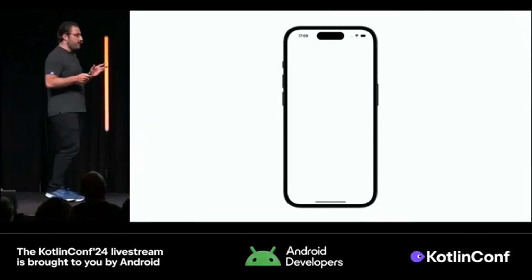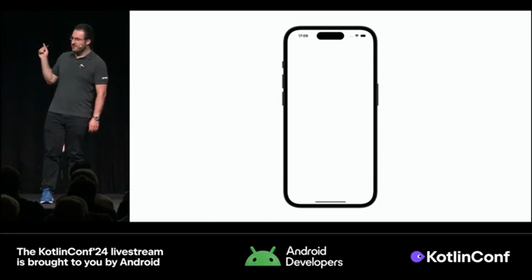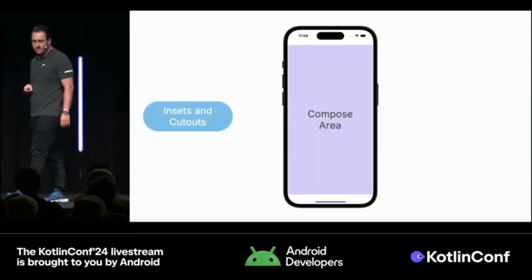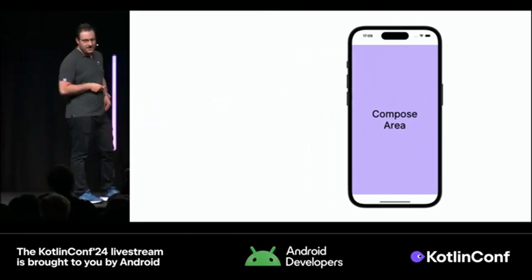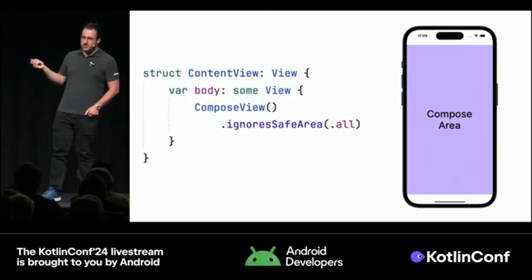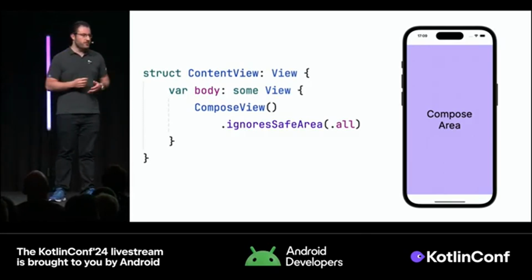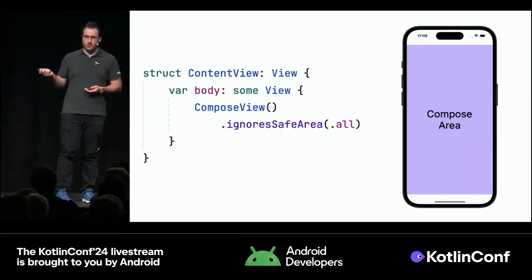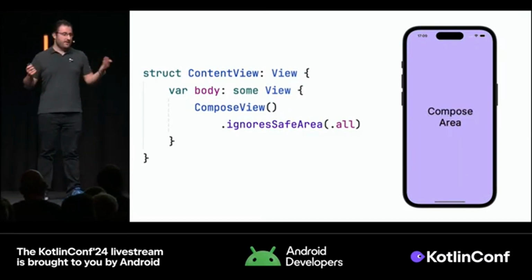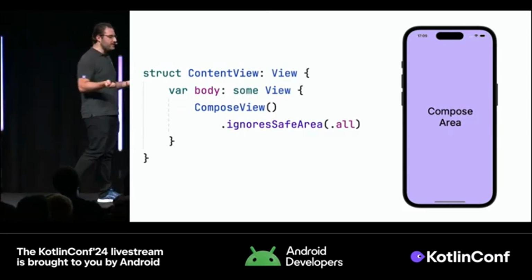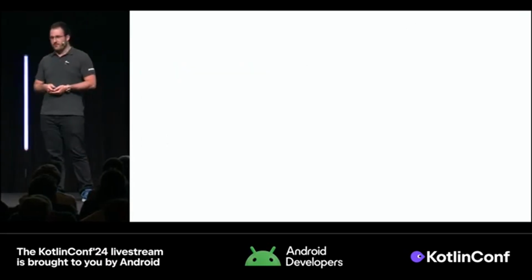We are also making a whole bunch of progress here, and we made a bunch of progress to make sure that you can use the entire real estate that the screen of iDevices provide with the new changes to insets and cutouts. So what you can essentially just do is go into the Swift code that calls your Compose code for the first time. You can turn off the safe areas to make sure that it actually renders across the entire screen. And then from there, you can use the common Window Insets API to make sure that all your elements are placed correctly on the screen.